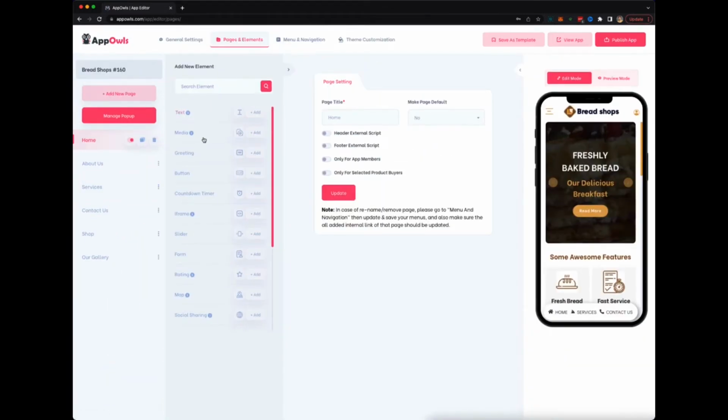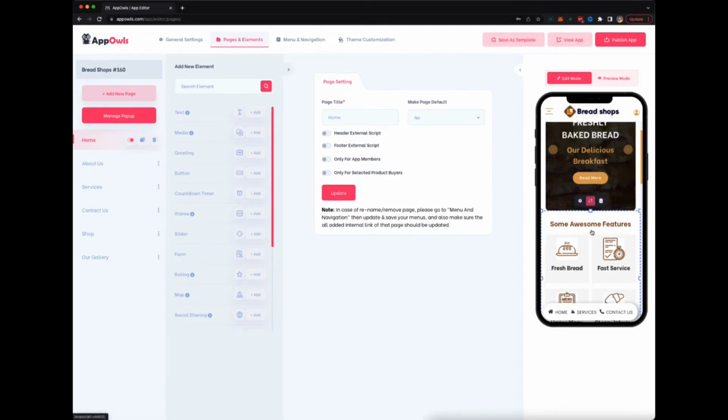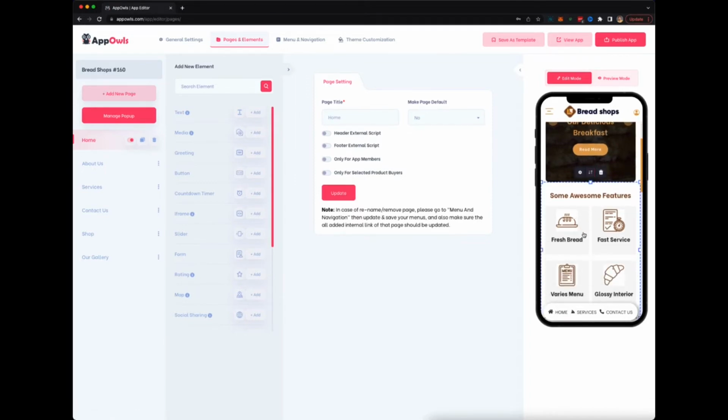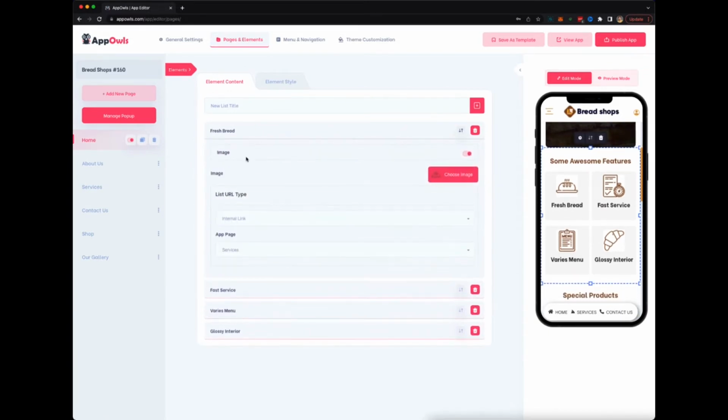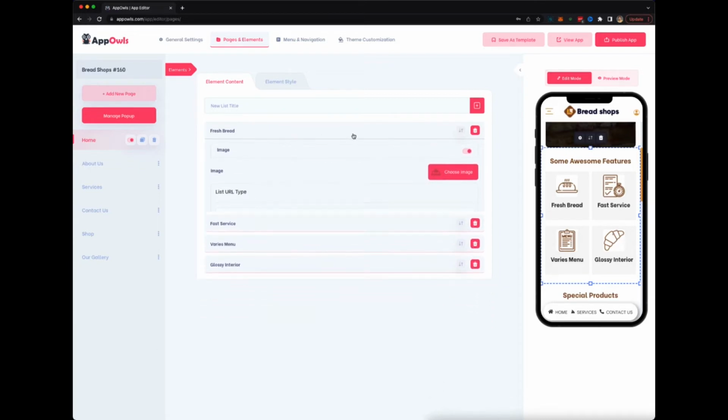You can customize these pages as you like, or you can just select the WYSIWYG editor that we have on the app. So let's say I want to edit this section, so I'm just going to click on it and I'm going to click on this little settings icon, and it's going to load up all the details about this section, and then I can just click on it and customize. I can change it to image, I can change the image, I can change the link, where this image will go to. Pretty much change and customize anything I want.